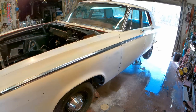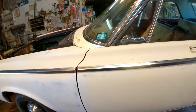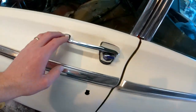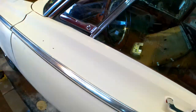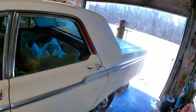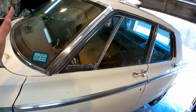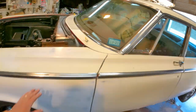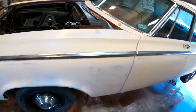All right, I have blown this car off 10 times over and over again. There goes cousin Johnny. So everywhere that there could be water, I blew out every crack, crevice, everything. I'm going to go ahead and pull my plastic over the car because I'm going to plastic off the back half, basically. And I'll get me some paper, do something over this black area here, get it masked up.